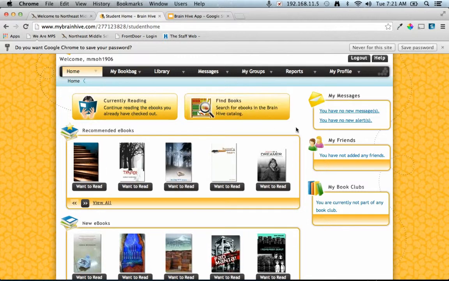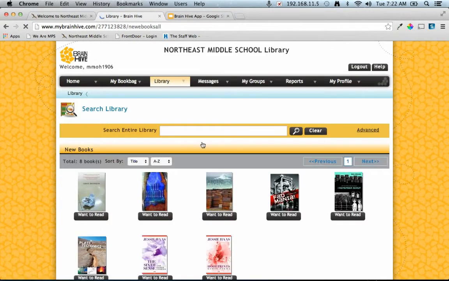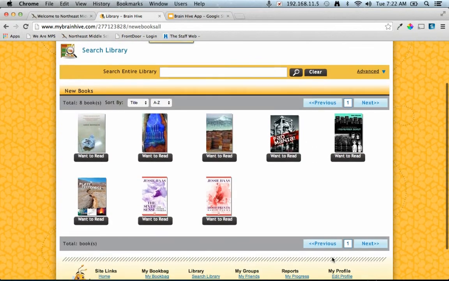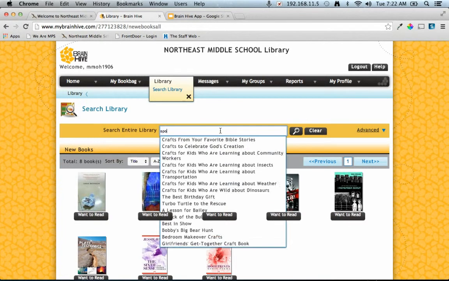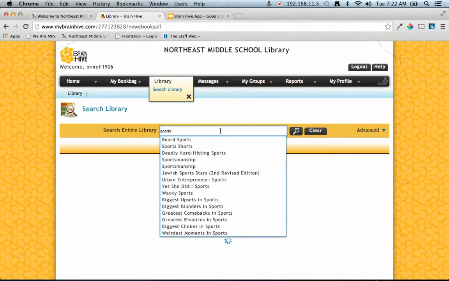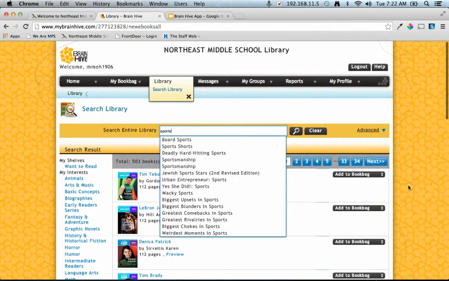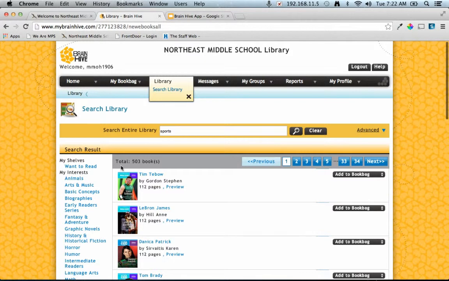But to just search on your own, you can go to Library and then click on Search Library. And again, it lists some new books, but you can just do a search for anything here. So I'm just going to do a quick search for example, sports. And just with a very simple search, it pulls up 503 ebooks.